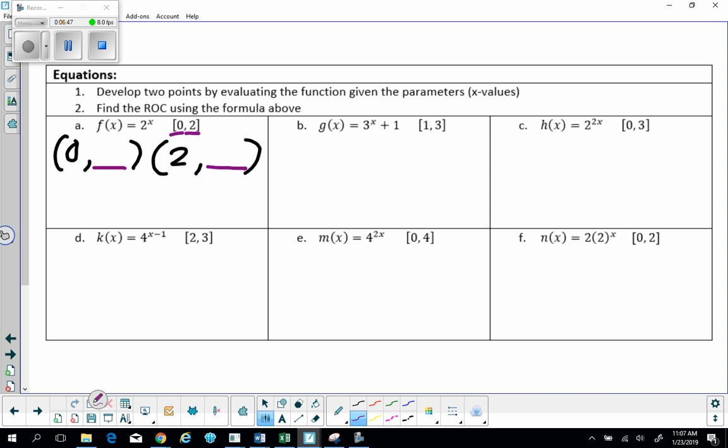So when you look at it, when x is 0, y is 1, and when x is 2, y is 4, correct? Did everyone get that? Is anyone confused how we get these points? So all you do, you get why we use 0 and 2, because they're saying find the rate of change when the interval is 0 to 2. Then all you have to do is put it in your table, and when x is 0, it was 1 right here, and when x was 2, it was 4 on your table. You're just typing 2 to the x into table.